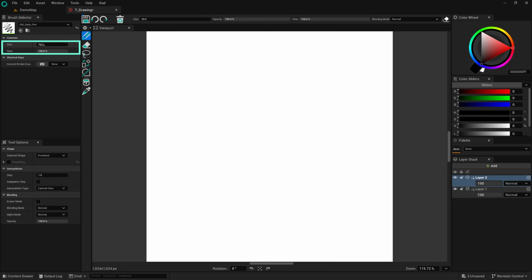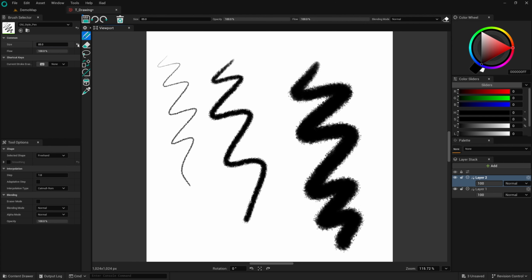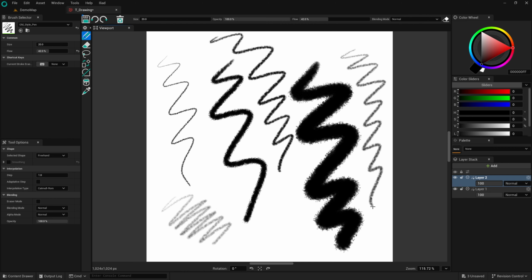However, there are two interesting options to be found here. First is the size, which gives the diameter to the strokes in pixels. Second is the flow, which gives the max value to the flow of the stamps that make the Odyssey brush. Note that some of the default brushes cannot use size or flow. The reason will be covered in the tutorial about making a brush.